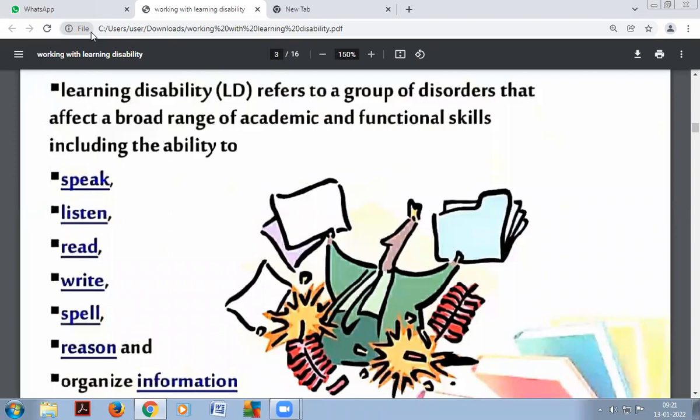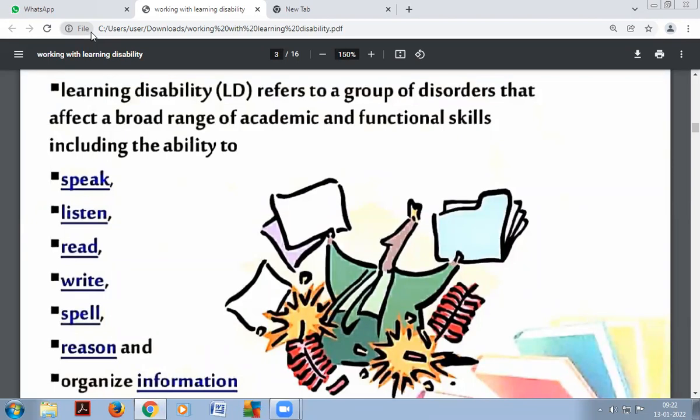So first of all, we will have to eradicate those disorders, whether it is speaking, listening, or reading. Some of the students may also have writing disorders. They are afraid of writing. Whenever you give them anything related to writing, they will not be interested in the classroom. Why? They have writing disorders. Spelling disorder is also crucial, and it most importantly affects our academic work.